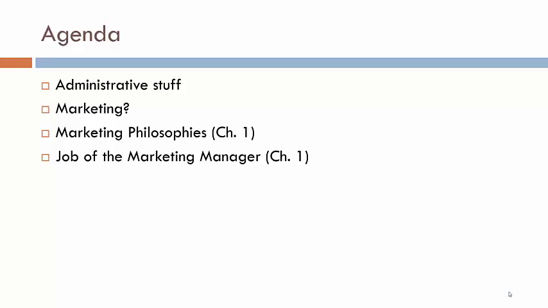All right. So here is the agenda for this session. As I mentioned, I want to first go over some administrative details. Once we wrap those up, then I'll share my views on marketing itself, the different philosophies that we're going to talk about, as well as the job of marketing and how that might depend on the structure of the firm. But first, let me begin by letting you know what to expect from this course.